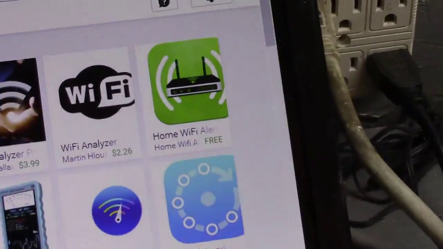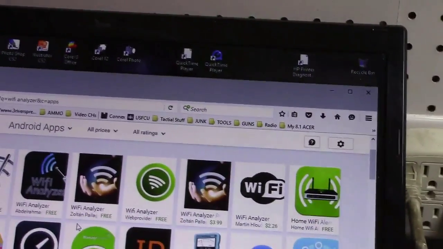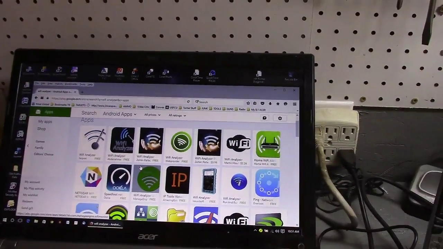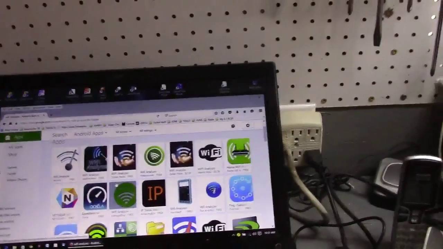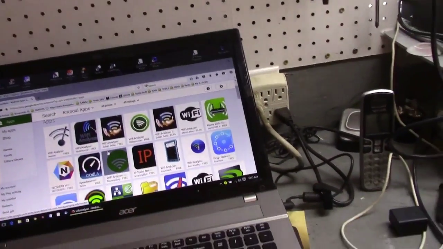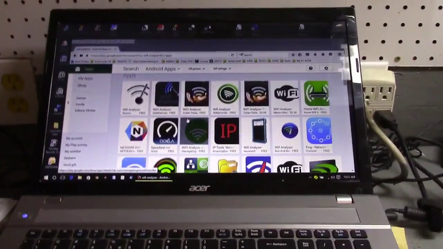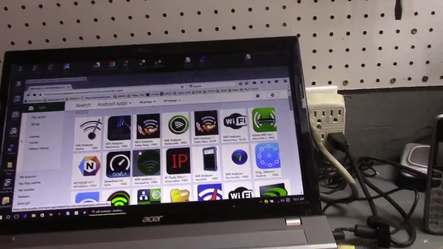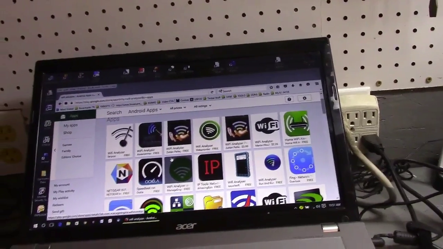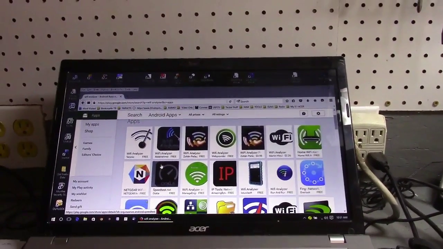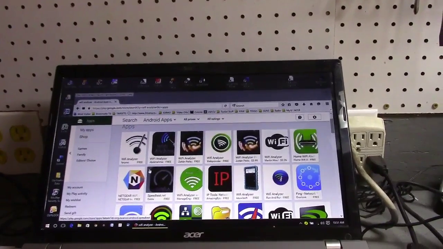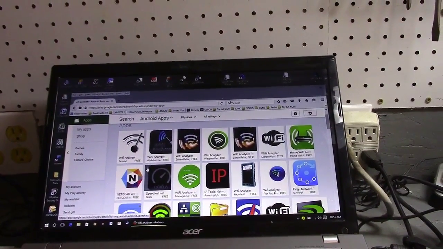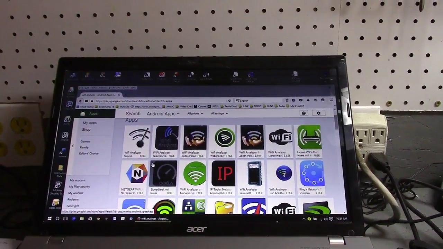Now I've tried some of the other ones. Like I told you guys before, I have an old Note 3 that is no longer connected to the phone service. I can't use it as a cell anymore. It's the one the dogs got a hold of. It can be used if I put the card back in it. But to make a long story short, I still keep it charged and use it because it can still work as long as I'm next to a Wi-Fi. And in the house, I just keep it on the Wi-Fi.